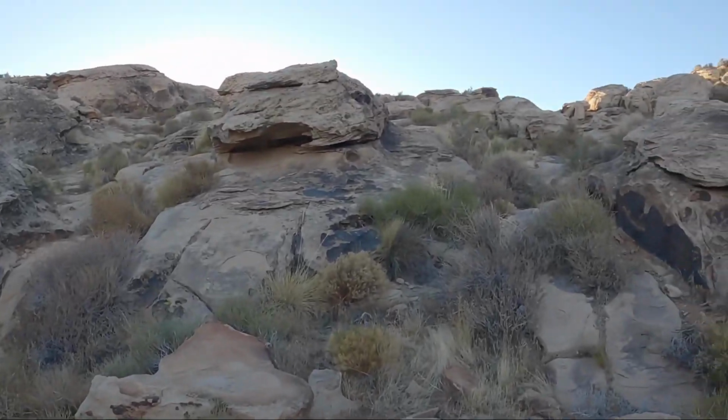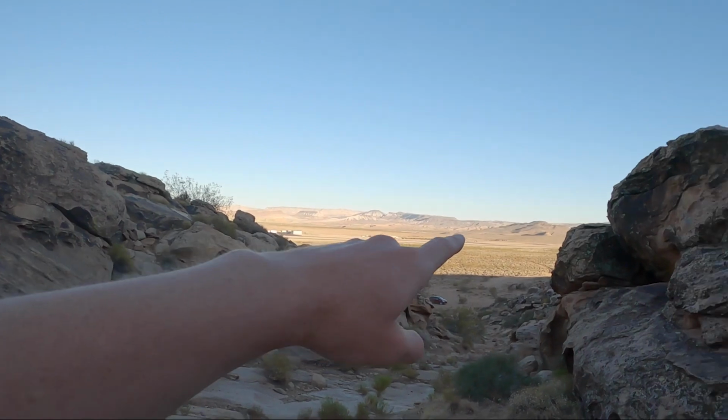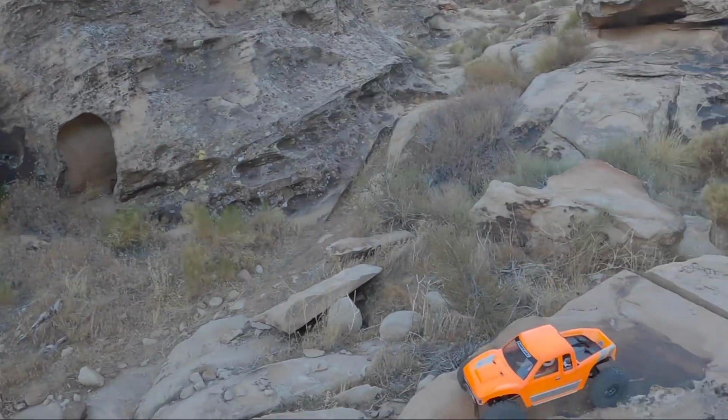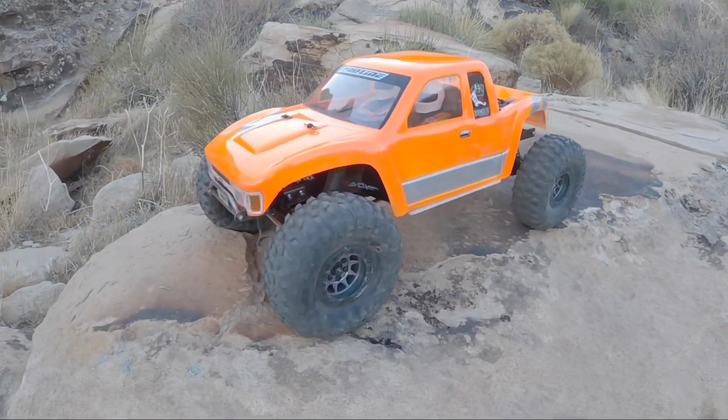The location we're at is what I refer to as the airport because it overlooks an airport out here. So, awesome terrain, gonna have a good time. Gonna do the car week videos, kicking off with the G-Speed V3.